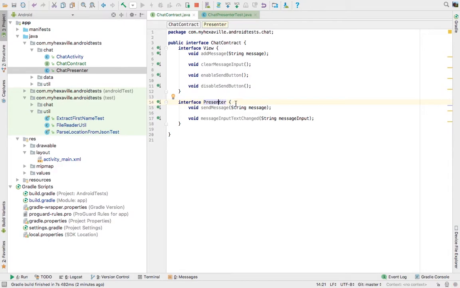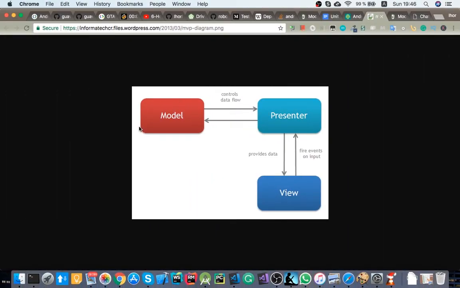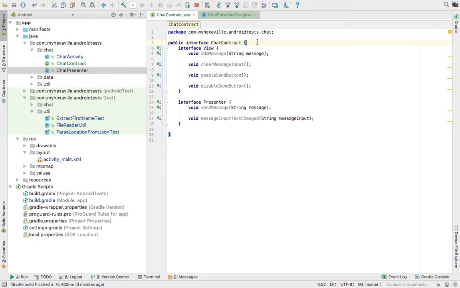It's because presenter has a dependency on view. So for example, when you call send message, it should have some logic with the model, which we just ignore for now. And then it goes back to view to display a new message in the list. And since what we're doing is unit testing, we need to keep our tests on one class or one method at a time, which means that when we test send message method of presenter, we just test the logic in this method and we verify that this method called the correct methods of view, not checking the results of view's methods, just checking if a presenter method called the correct methods of view with the given input. That's why we need Mockito.